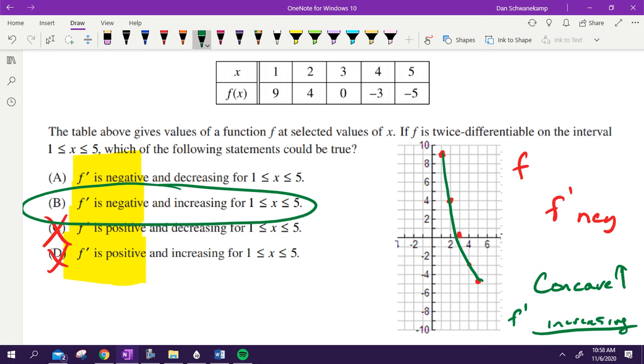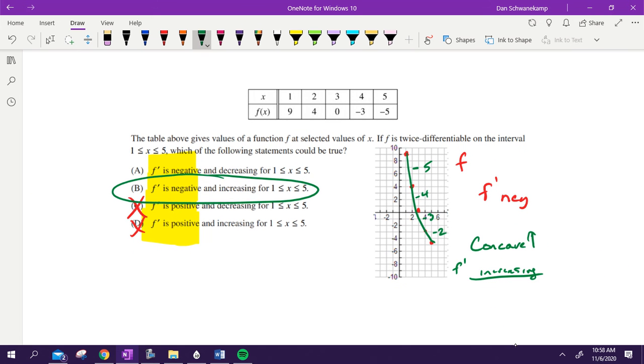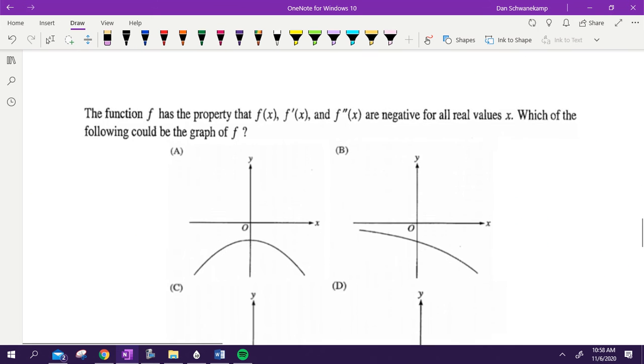Now, a lot of my students will say, what is happening to that slope? It's getting closer and closer to 0, right? And so if your slope is getting closer to 0, a lot of students will say, well, that's decreasing. No, because the slope from here to here, I went down 4, so the slope is -4. Or -5, sorry. Slope is -5. Then the slope is -4. Then the slope is -3. Then the slope is -2. Those numbers are getting bigger, right? Because negative numbers, the closer you get to 0, that's a bigger number. Okay, so those are increasing numbers. A little bit hard to think about at first glance, but that's what we're doing.